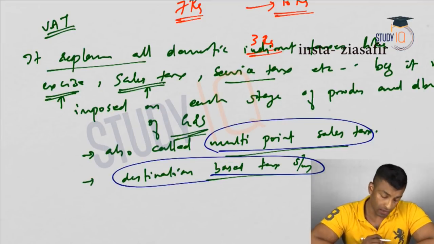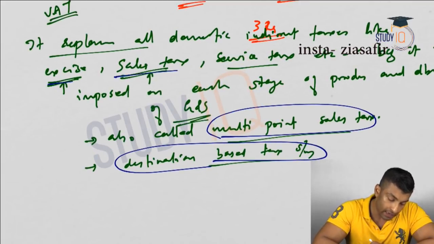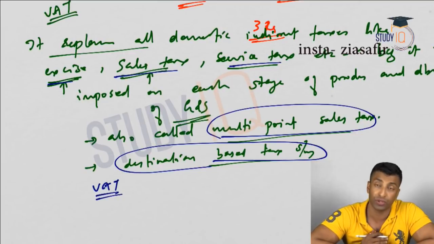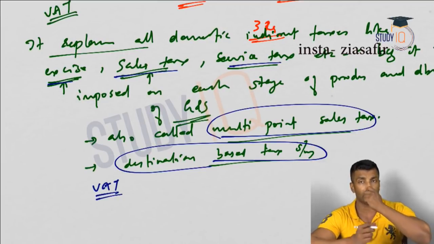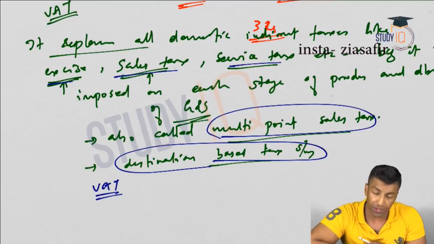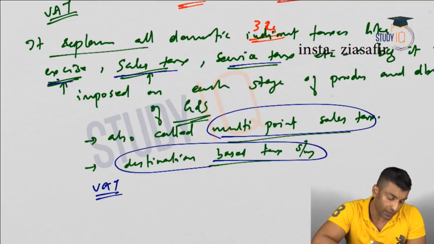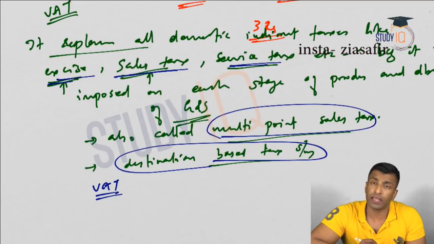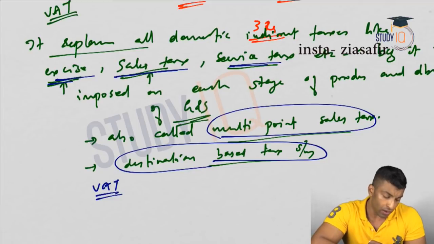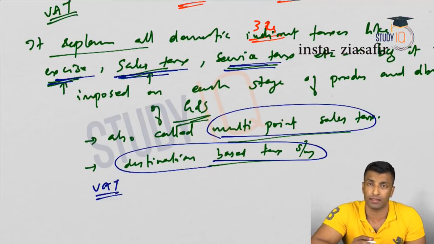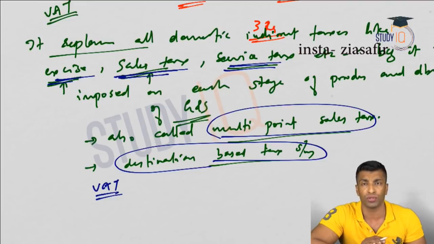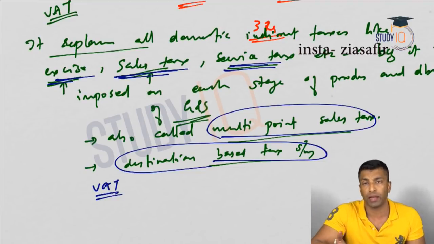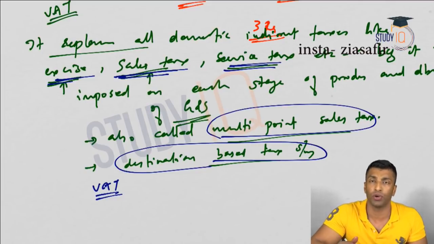See, now the question is, earlier there were many taxes, right? Excise, sales, service tax, etc. Now there will be only one, that is VAT, because everything is actually replaced by VAT. Now the question is whether the tax will decrease or increase. See, one thing that you need to understand is, all these taxes are at different stages, but it is done in the case of value addition, and none of the taxes are actually removed. These are all the taxes which are charged at different stages, and that will be there in VAT also. So actually all the taxes are there, effectively only the name is changed, so tax will remain the same. Okay, the tax is not going to be reduced.